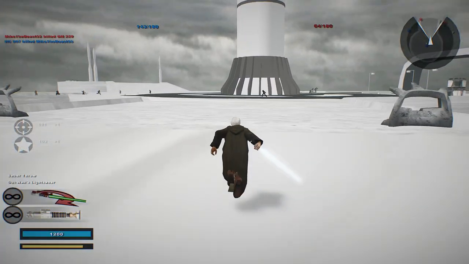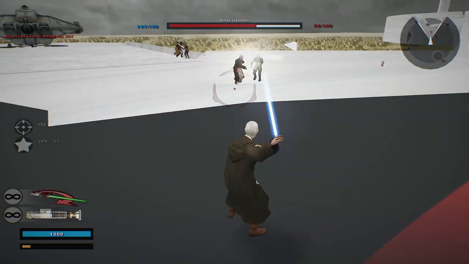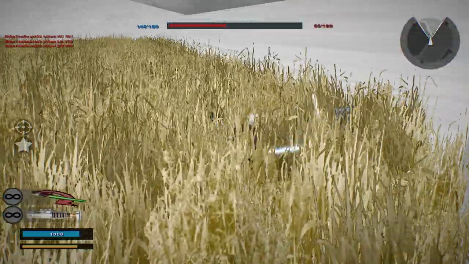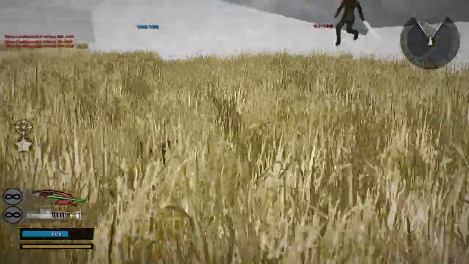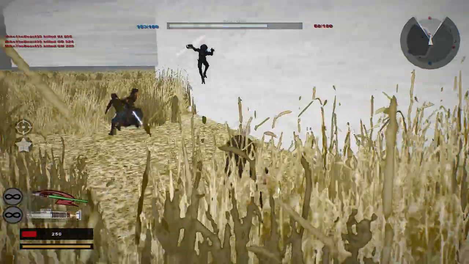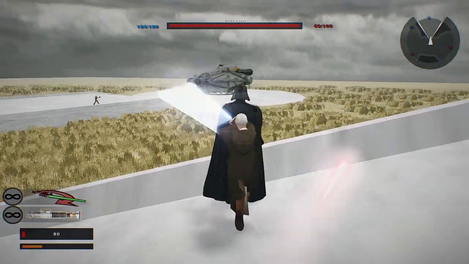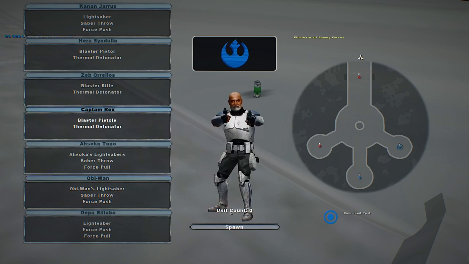Alright, good old Obi-Wan. Let's see what we can do with you. Alright, good. Good to go. Got him. Got him. Now we're all going down here, it seems. I'm okay. I'm still alive. Oh, yeah. Okay, so I can't do anything about that because one of them did the stupid healing thing where you barely take any damage. Alright, Captain Rex.